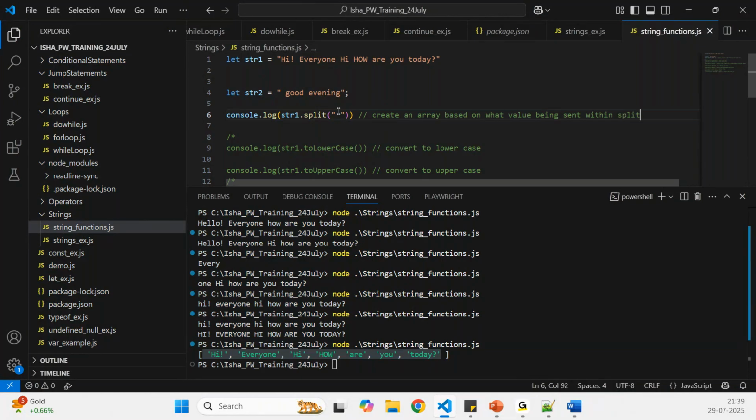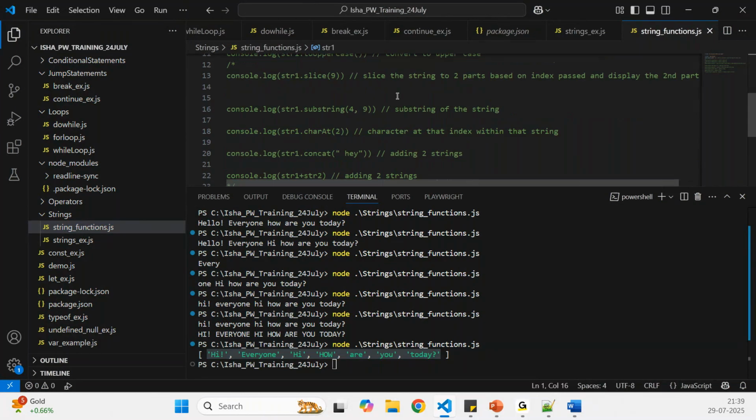This will be more helpful for you in interview questions. They would be asking you something like find the number of words in the string. In that case, you can split and count how many words are there.